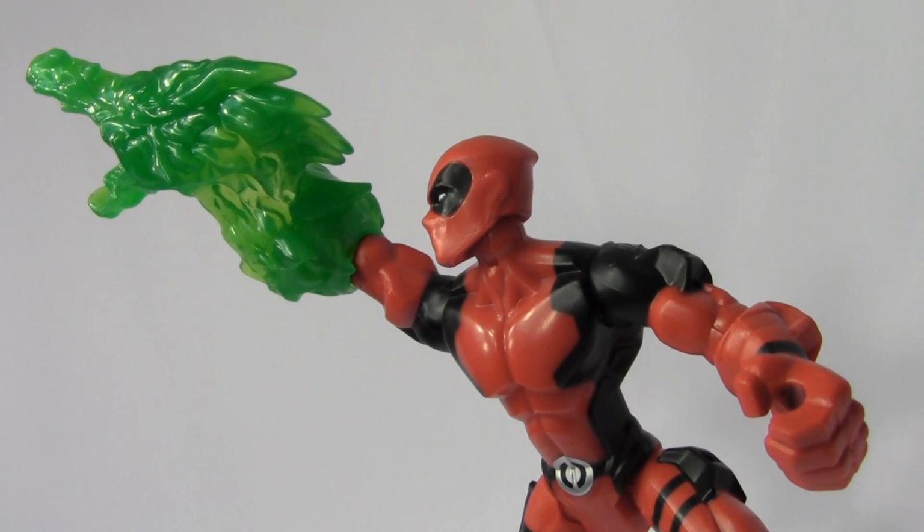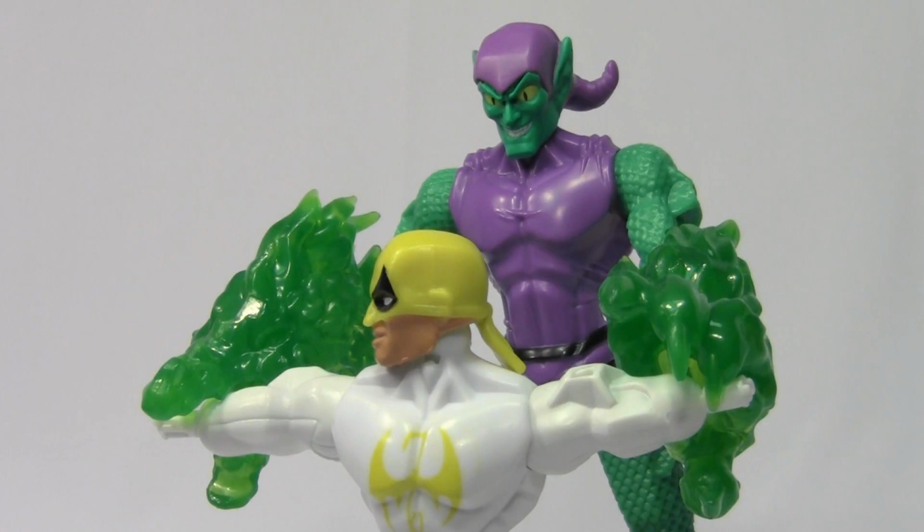My only real complaint about this figure is that he doesn't have ankle articulation. I don't know why Hasbro chose to remove that from Mashers in the first place, but I'm glad to see some figures that have already been announced for 2015 have that ankle articulation coming back, so thank you Hasbro.